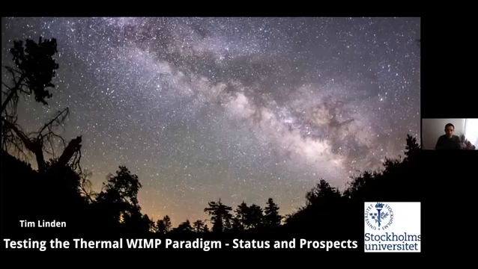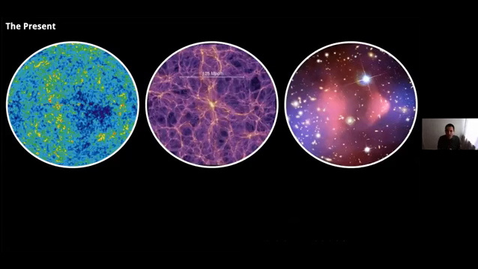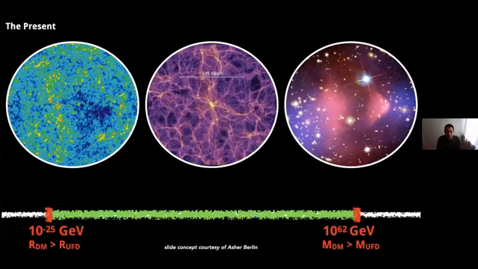Today I'm going to talk about the current prospects and future of indirect dark matter detection and searches for thermal WIMPs. Everything we know about dark matter stems from its gravitational interactions. Observations like the cosmic microwave background, the formation of large-scale structure, or the collision of galaxy clusters tell us a lot about and give us extremely detailed models about where dark matter is and how it gravitationally interacts in our universe. Unfortunately, it gives us almost no information about dark matter's particle properties or any non-gravitational interactions. For example, it only constrains the mass of the dark matter particle to within about 87 orders of magnitude.